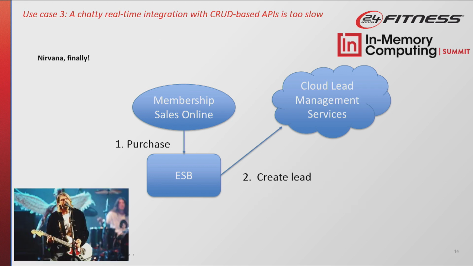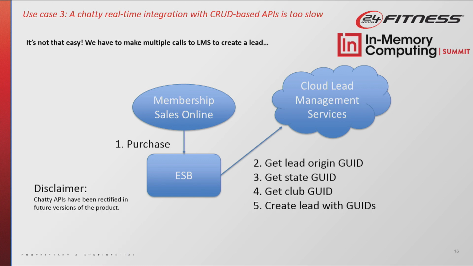Let me go back one slide. This create lead, notice I expected one call, sort of a business method to create a lead, taking in a state like California, but that's not really how this system worked. It was a very chatty API set they gave us. We needed to take, this is just one of the 3 examples, but take a state like CA, call their API, get the GUID for the state, so we could use the state GUID to create the lead. So it creates a very chatty UI. Plus, they didn't perform very well. Little disclaimer, they've rectified some of the issues with their APIs and performance, but at the time of implementation, these were taking 500 milliseconds or more.